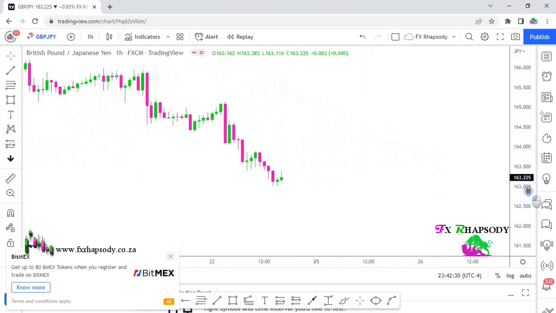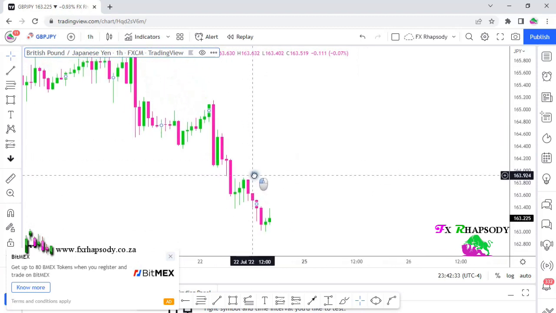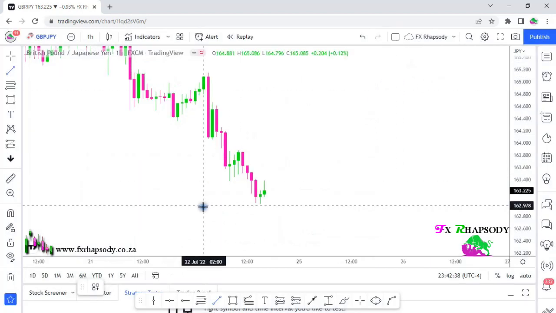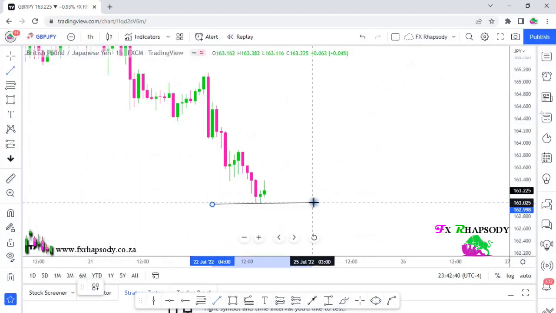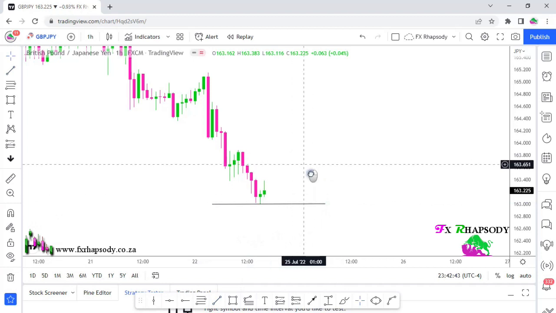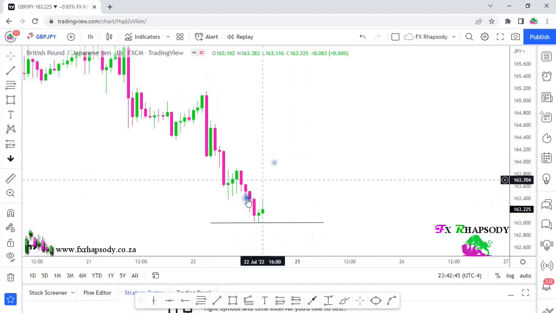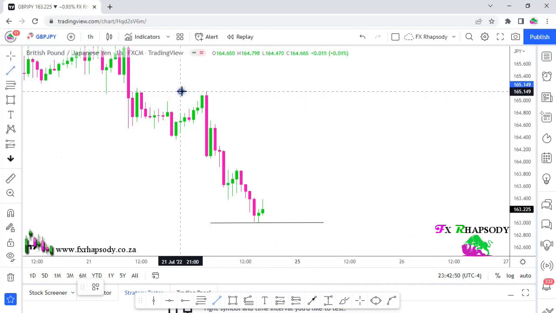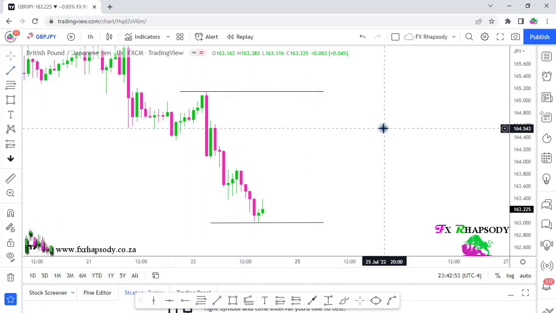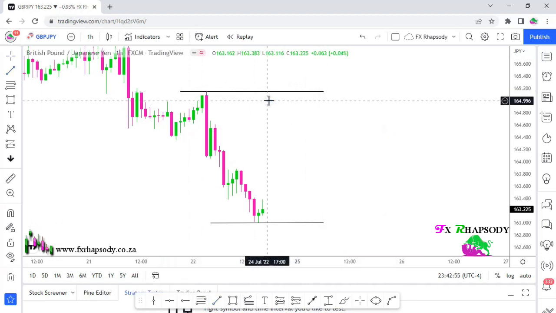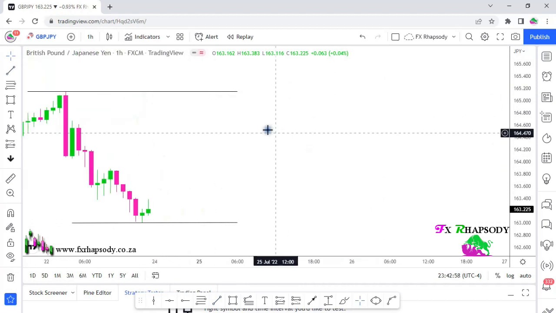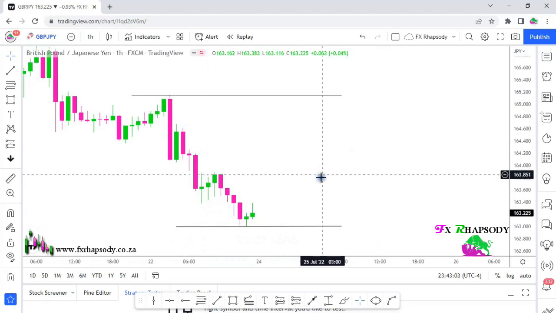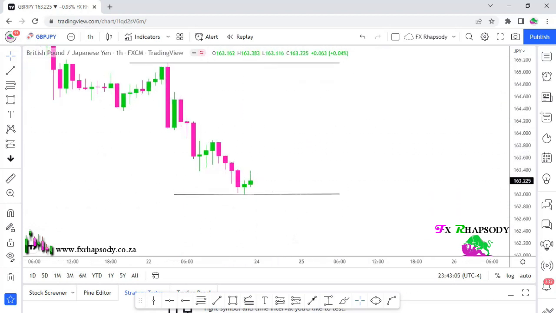Okay, so currently what we're looking at is, again, like I always do, I'm just highlighting two areas or key areas that I like to just keep an eye on. So this will obviously be your low. Okay, I'm looking to see what price is going to do. Is it going to break that area? And then we have got multiple highs over here, but I'm definitely looking at this high if there's any type of break above that or below that. So let's have a look. Let's earmark those two areas and see what price is going to do. Is it going to just come, consolidate in this area, or will price continue downwards?